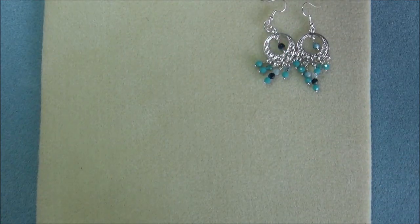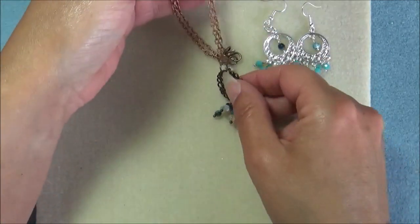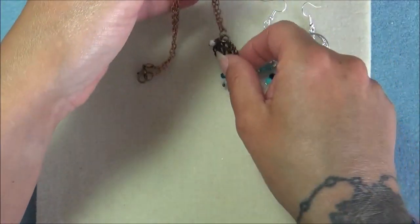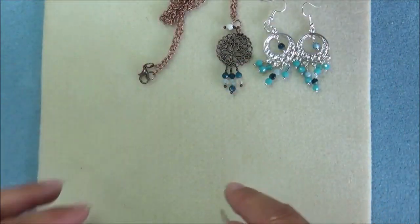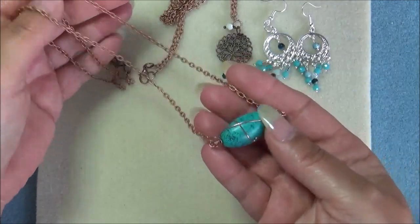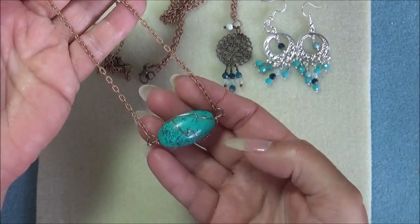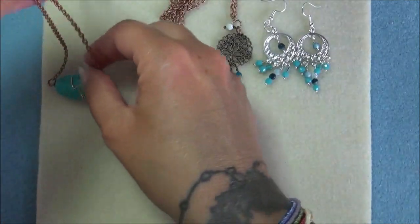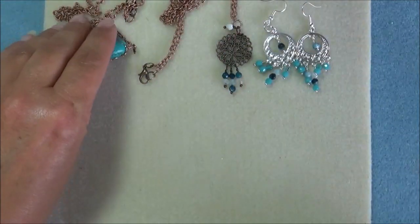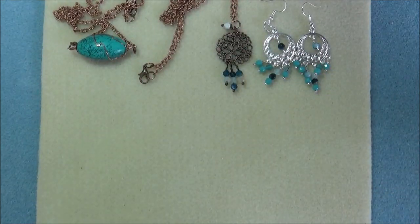I have that. Remember that from, well, of course you remember it because you're watching the video. For me it's been a few days. Oh, I'm never right. I still haven't decided whether I'm going to add anything on this or not. I can't make my mind up. So we will leave it at that for the minute. So there's 3 items there. Let's do this set.